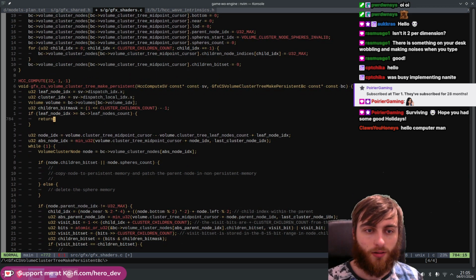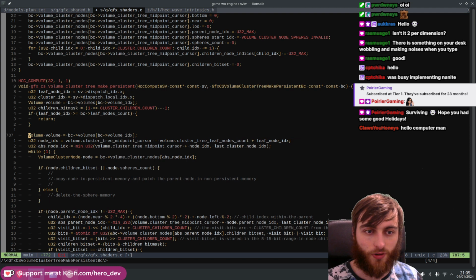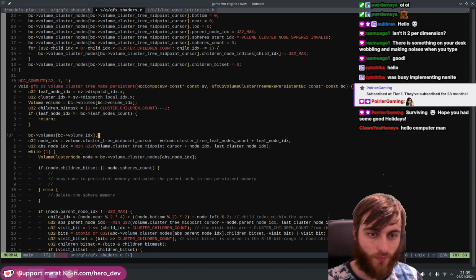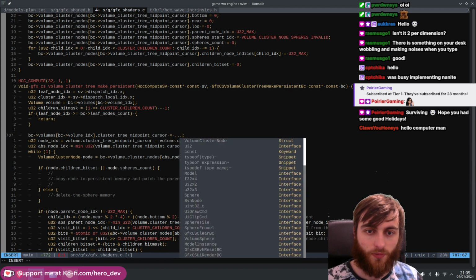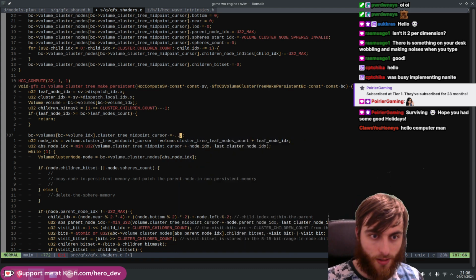But somehow, basically, let's just write some pseudocode. We need to set up a whole bunch of stuff. Midpoint cursor needs to be set to something. I don't know what it is. And this will be the destination place.